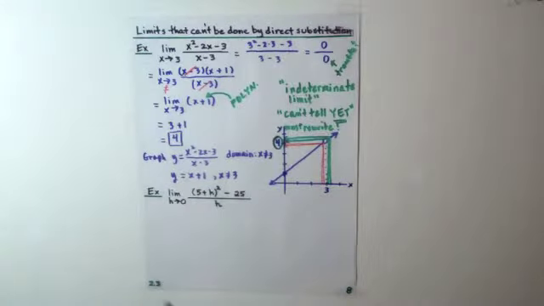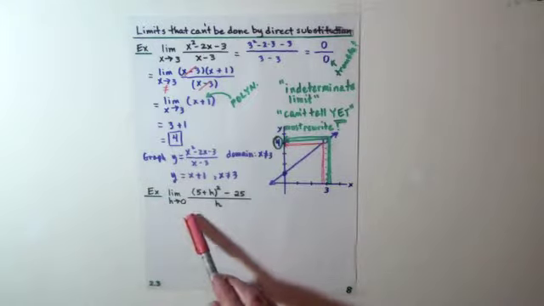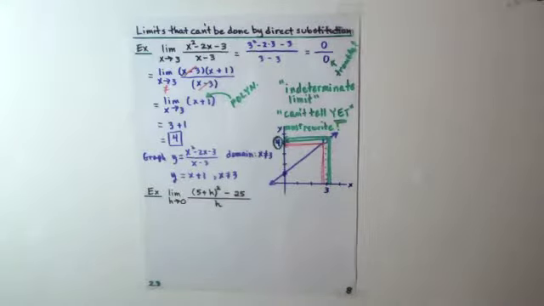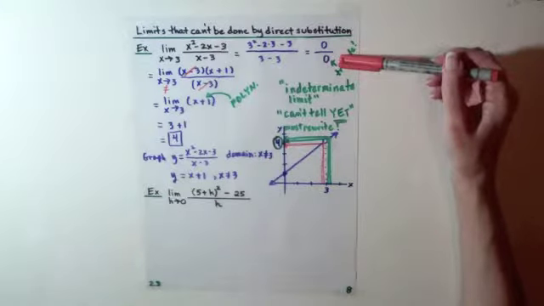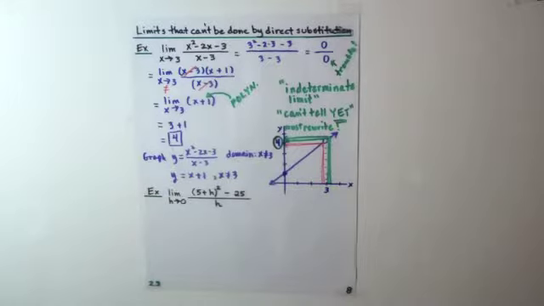Okay, I would like you to try the next problem. It's the limit as h goes to 0 of a rather complicated expression involving h. Usually we've used limits as x approaches some number; it's exactly the same thing if we use a different letter. But go ahead and try to find the limit by direct substitution the way that we did before. And if it cannot be found by direct substitution, try to rewrite it in a way that you can find what the limit is. Stop the video, give it a try, and then we'll go through it together.